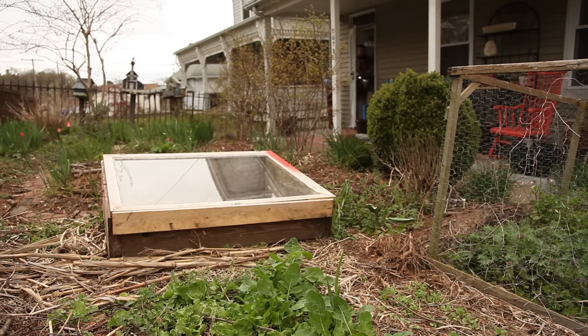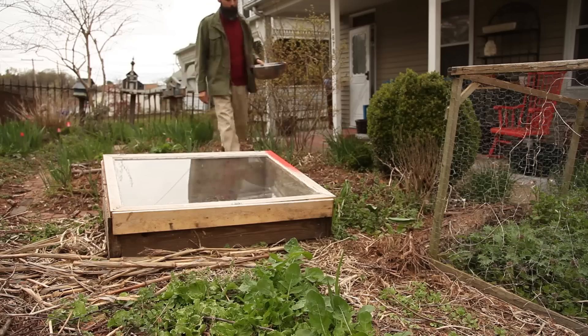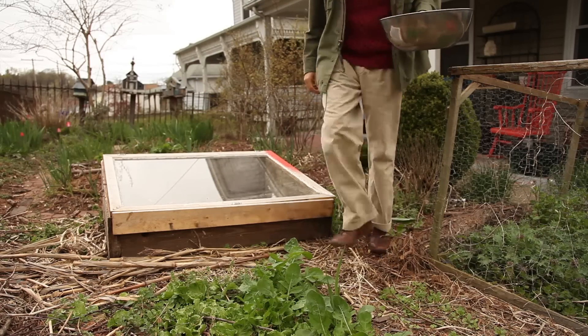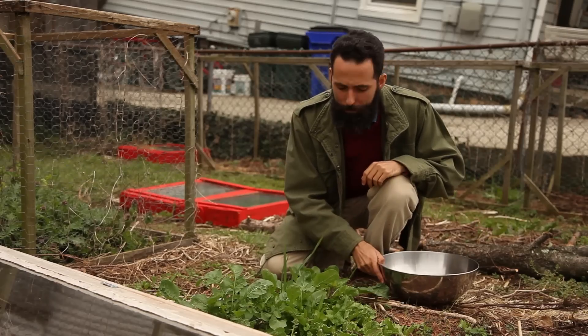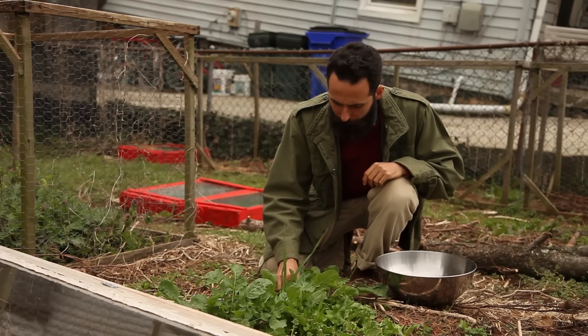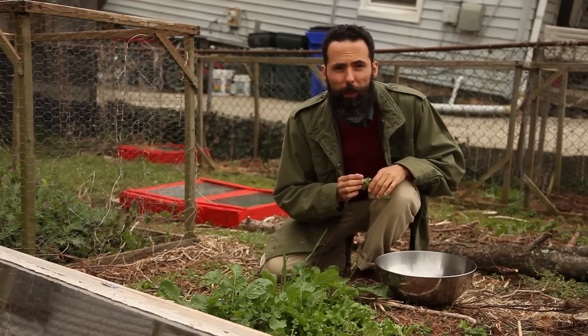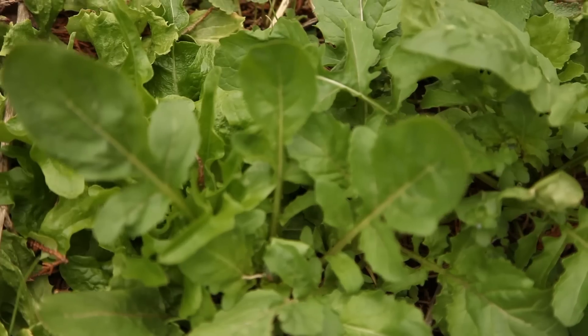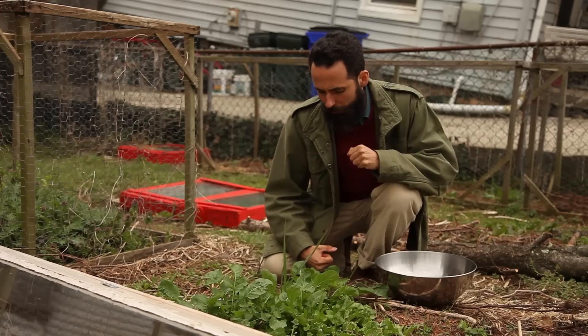With bowl at hand, I went out to collect my first fully-grown arugula leaves. I happen to love the spicy flavors of these leafy greens — what you buy in stores does not come close to the pungency of garden-fresh arugula. If you have not tried it fresh, you may not know what it truly is. It's cold again — it was warm for a few days — and the plants are kind of confused, but the arugula is doing really well and it's been growing fast over the last few days.